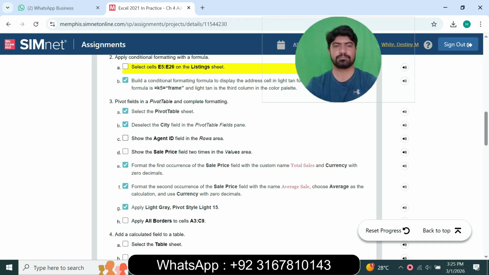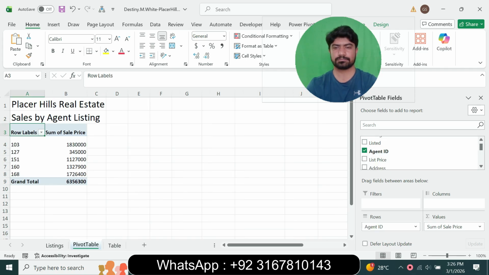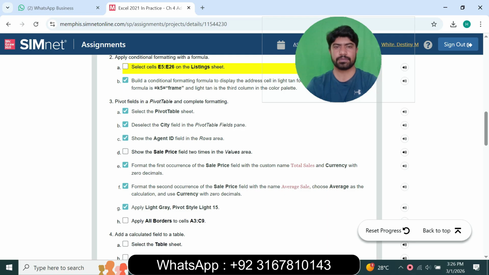And next, part C is to show the Agent ID field in the Rows area. So move and drag the Agent ID field to the Rows area.